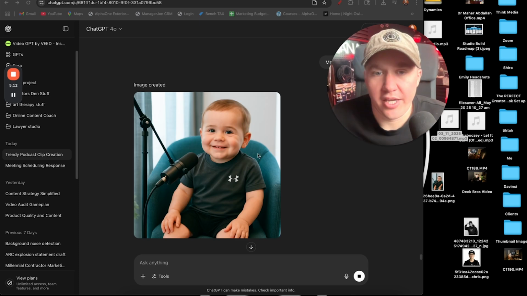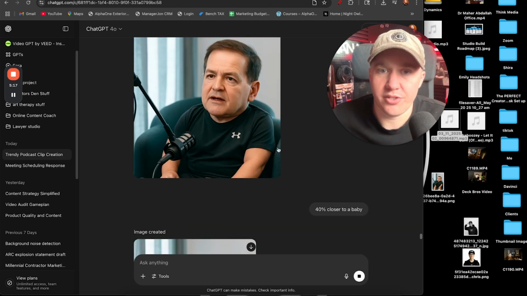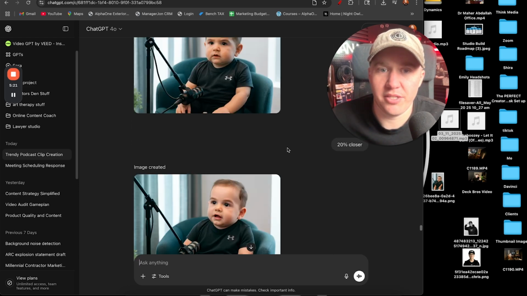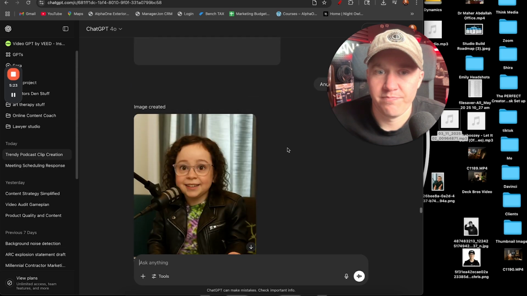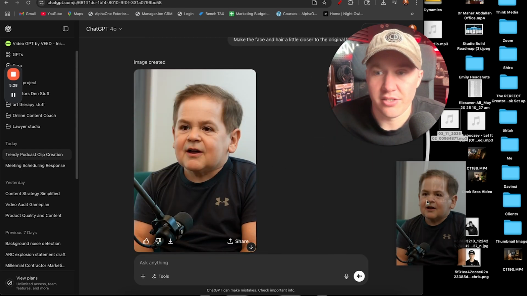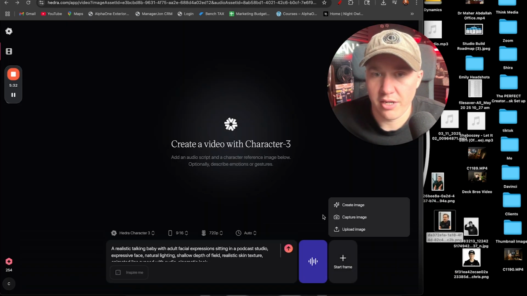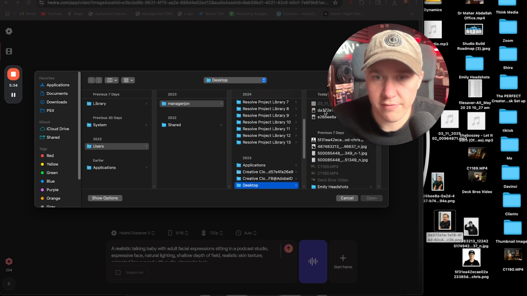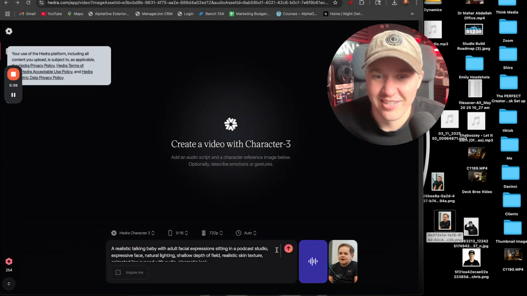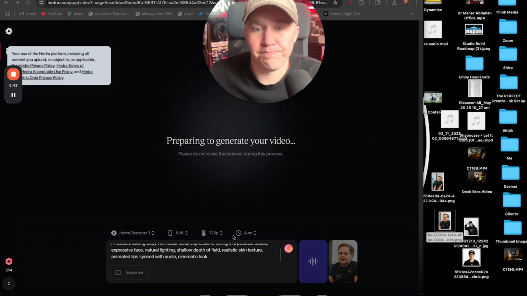Okay, now I'm not in love with this baby image. I did one that was earlier on in the, oh my gosh, he looks like a midget Mark Cuban. So we did one here and it generated this. So this is the image that I love, that I want to use. So I'm going to pull that out of here, and then I'm going to start frame, upload the frame image that we want. 4K. That's the closest kind of Mark Cuban that I liked. And so I'm going to go ahead and generate the video here.